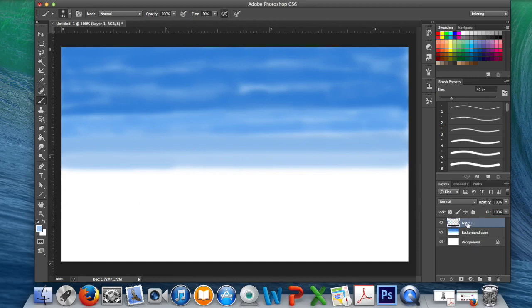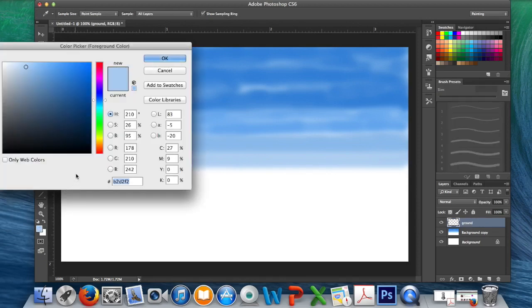So I'm going to create a new layer now, and I'm going to use this for my ground. I'm basically just going to call it ground. You can name the layers whatever you want. And I'm going to choose a medium type green here, if you will.